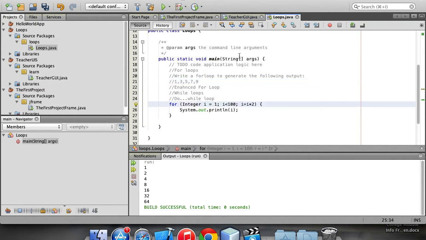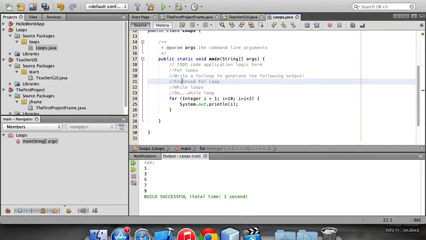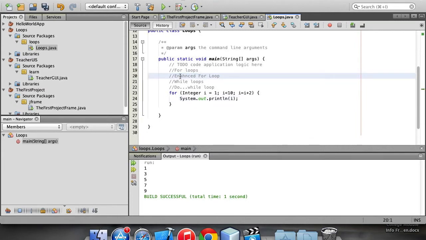Alright, by now you've probably unpaused, and hopefully you've written something that looks like this. Alright, so these are all kinds of different questions that you might get on for loops. Now, let's shake it up a little bit. So we're going to change this back to 0. We're going to change this back to just +1, so it iterates through 10 times.